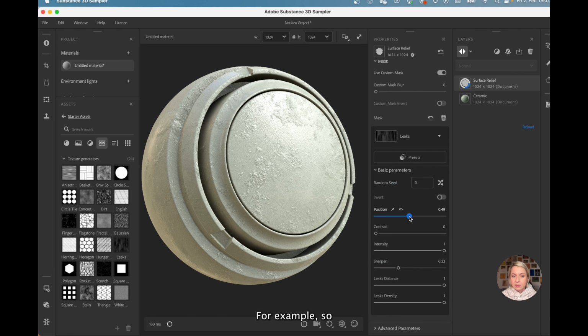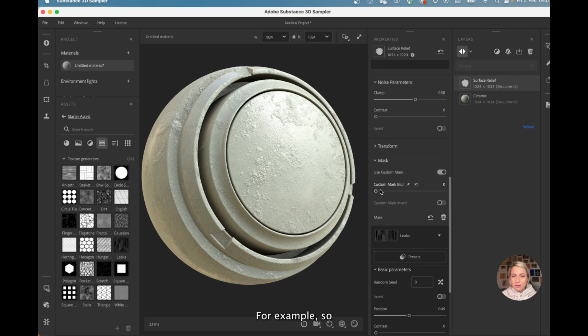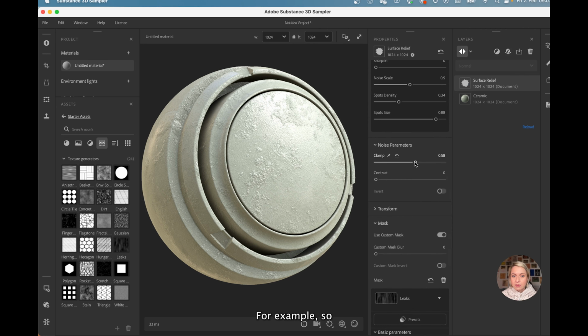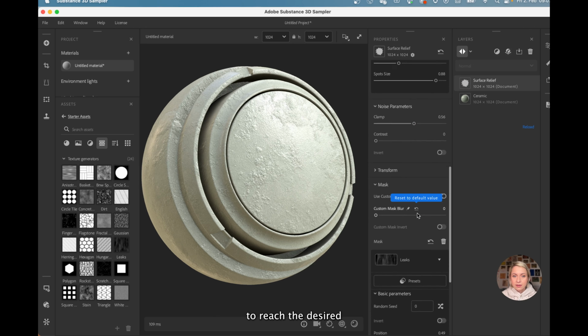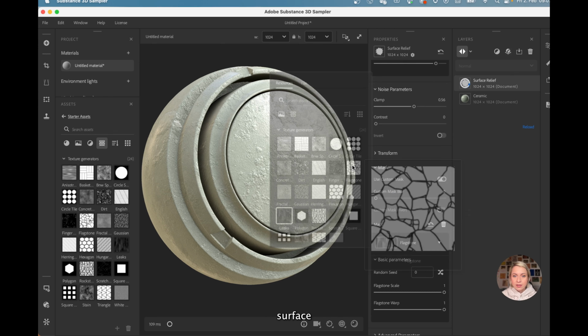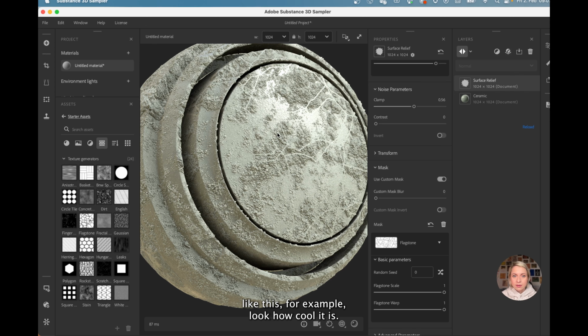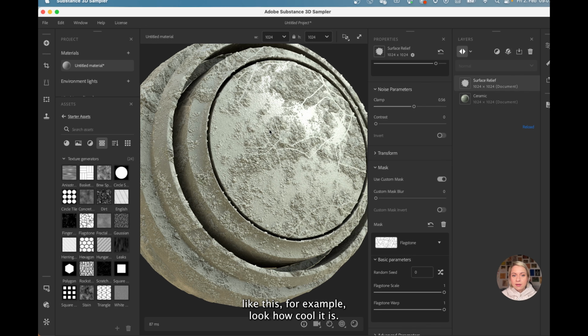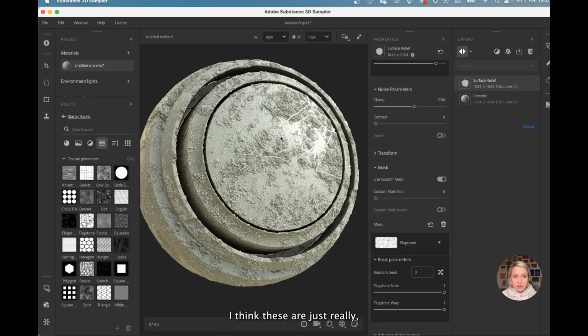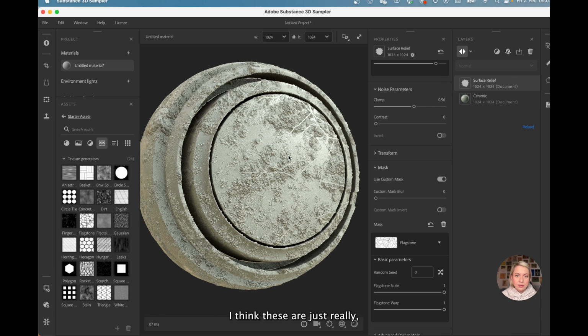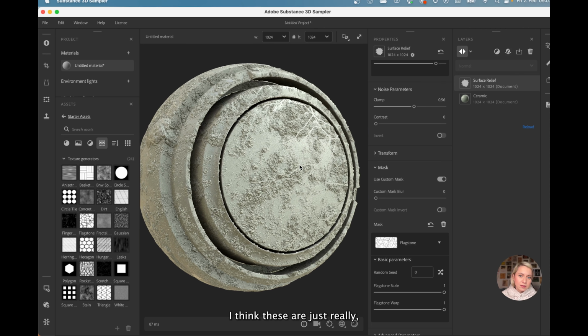You can just play around with these settings to reach the desired surface, like this, for example. Look how cool this is. I think these are just really fun.